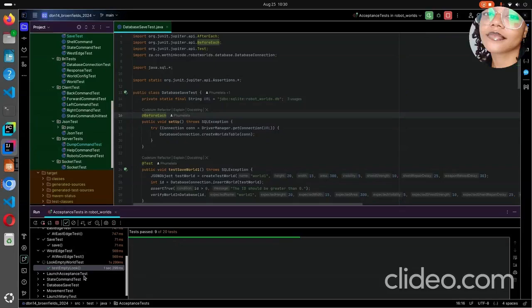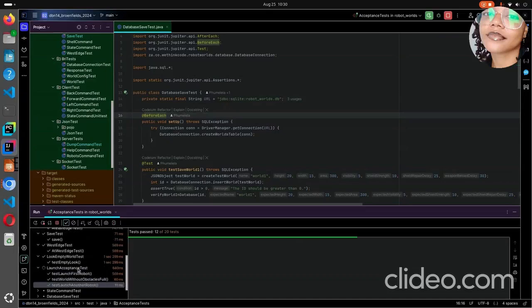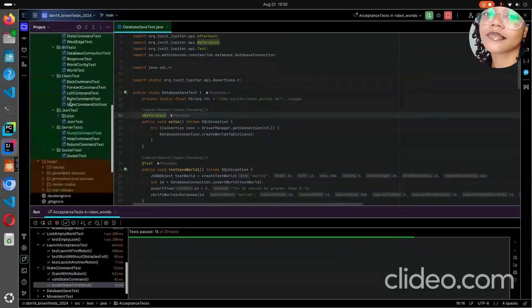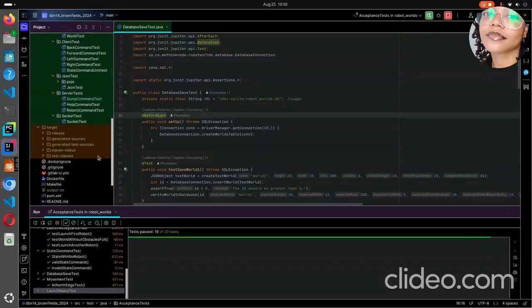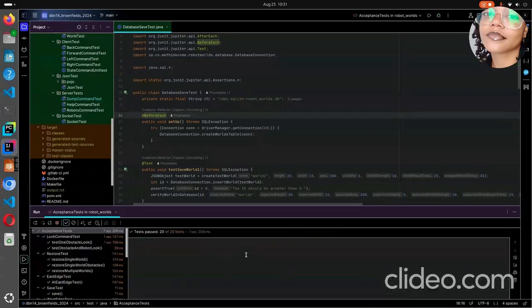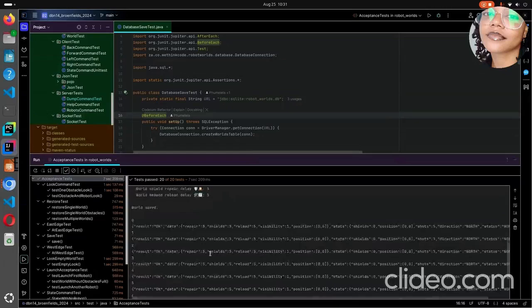As you can see, sorry for the long delay, but we had to make sure that we add some sleeper time so that it will give us enough time to close our socket before it goes to the next test. Yeah, we have 20 tests here, and they seem to be all passing quite well. This is exactly what we want to see when we're running our tests in our program, to verify that all the functions meet the necessary requirements. As you can see, it's going to show everything that it ran. These are the scripts that we get every time we run our tests.